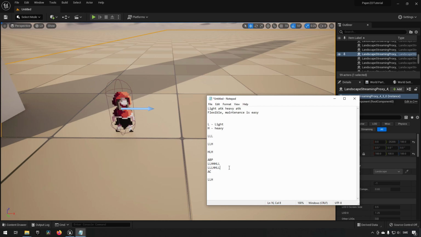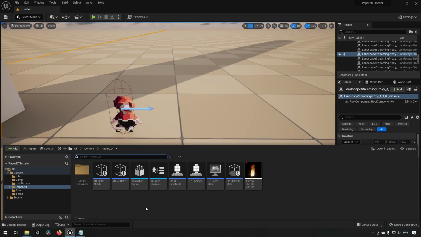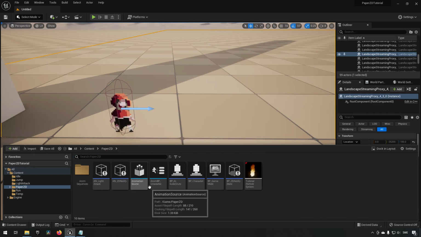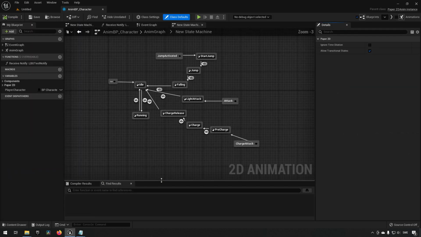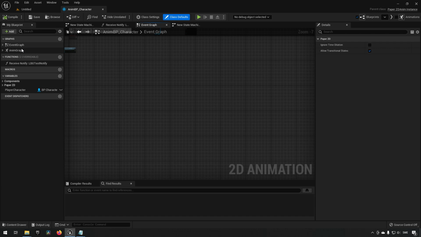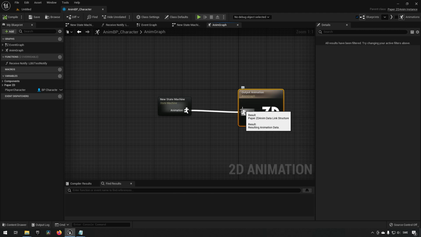I decided to make something that's akin to a decision tree. So let's actually start looking at that so you can see what I mean. If we open up our animation blueprint, and this might be the one that you've been following along with in my other tutorial series, or it might be your own, it doesn't really matter. But essentially what you'll have is something along this anim graph here. You might have a state machine here already putting in some information.